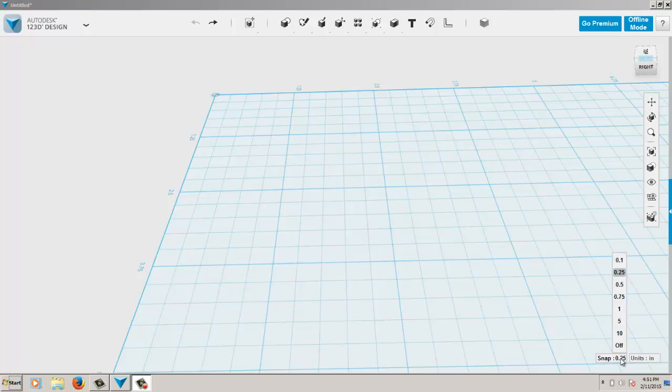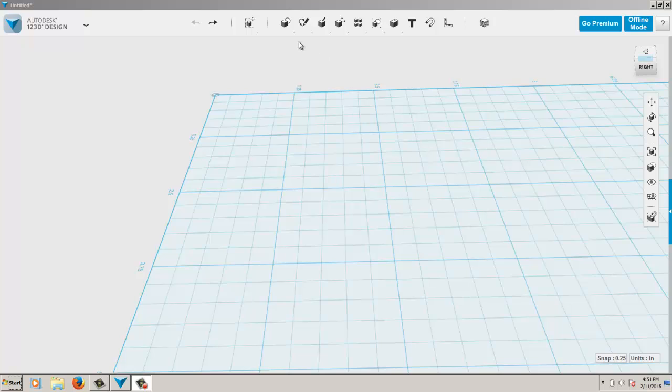And I've gone ahead and set my snap to 1/4 of an inch, which means that every time I reach 1/4 of an inch, it'll kind of stutter, and that's where the line would snap to if I were drawing with it. So what we're going to do today is take a few different approaches at drawing the L block, which was the first thing we drew by hand in class with the orthographic projections.